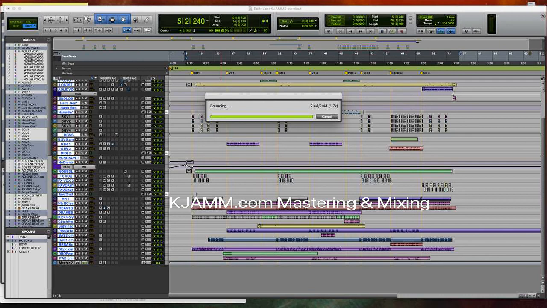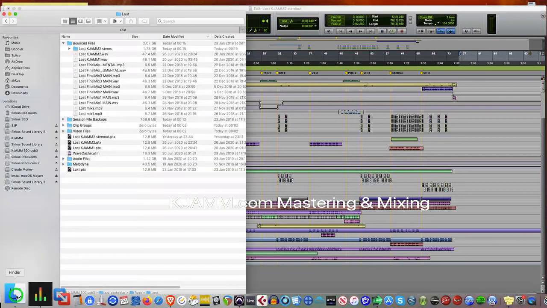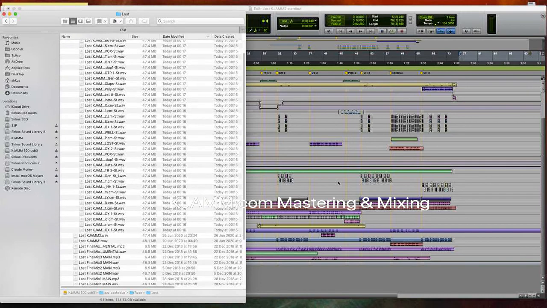Of course, in Pro Tools, you can't quickly just grab faders and turn them down anyway. You could group it and turn it down and then regroup it, but that's a pain in the arse. And also the automation's on, so it's not going to help us in this case at all. And in many cases with the automation, it's just impossible. So we've got that. We should now have a complete stem set of this track.